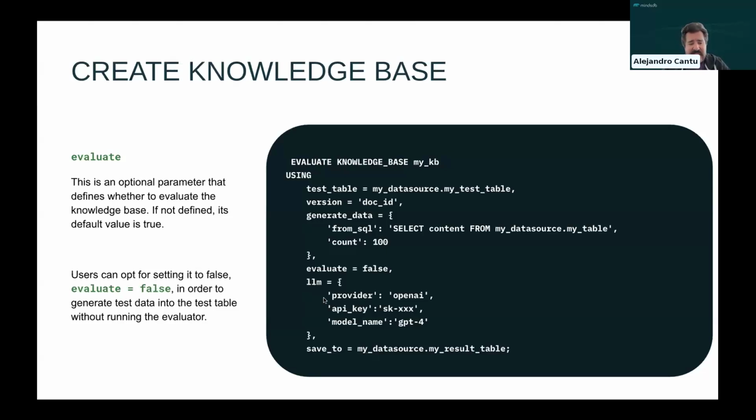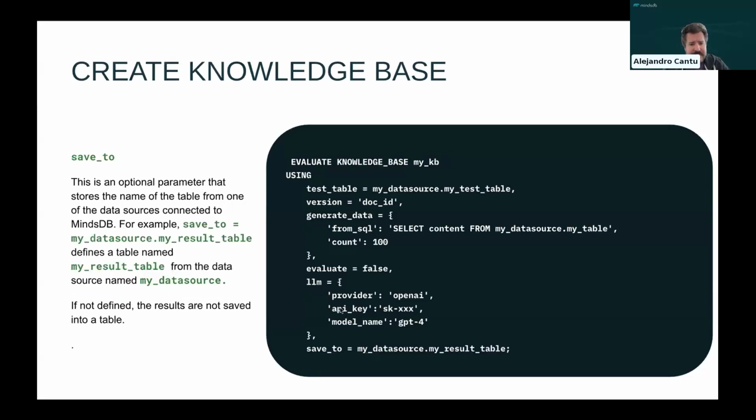If you don't add the LLM value, we'll use the re-ranking model that you set before when creating the knowledge base. So you can specify your own model, or by default it will just run re-ranking. If you don't have a re-ranking model, then you'll have to set up the LLM model here.